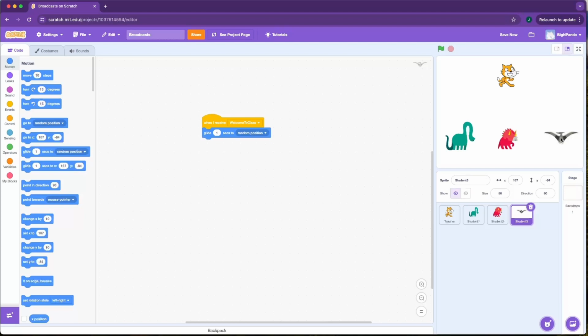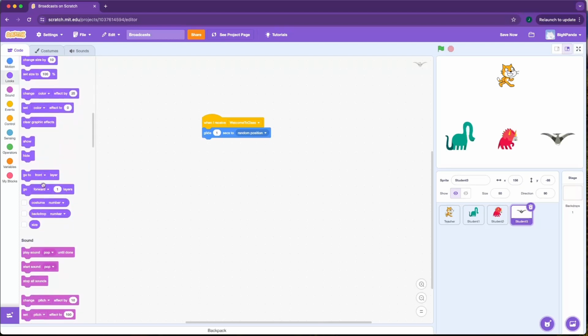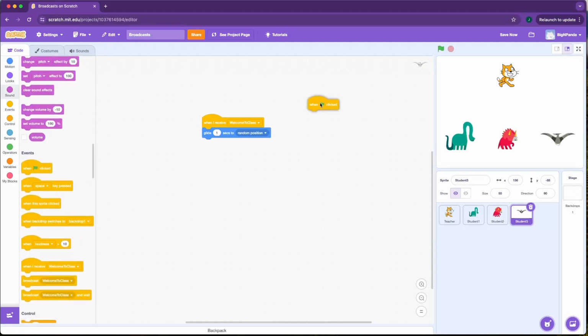What we should probably do, if we want it to glide, is add one more piece. Whenever this is clicked, I want to reset the position of student 3 to its original location. It's kind of like, oh, it's at its seat or something of that nature.